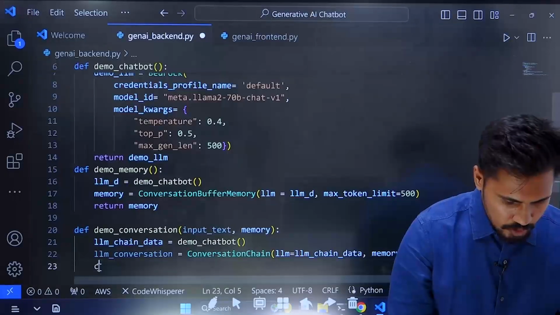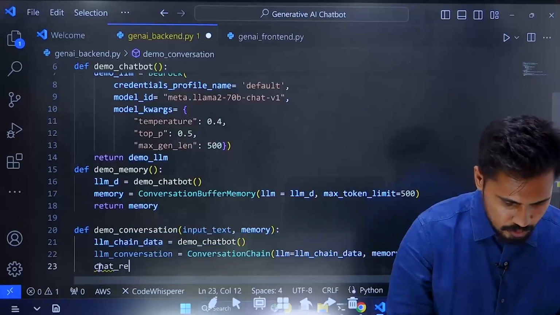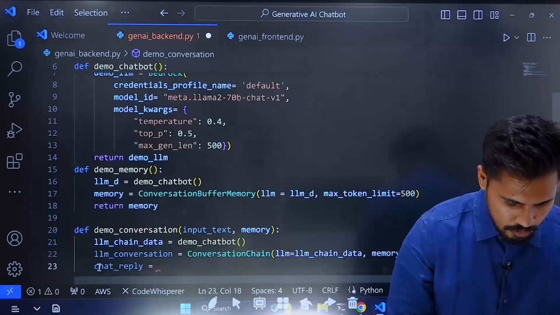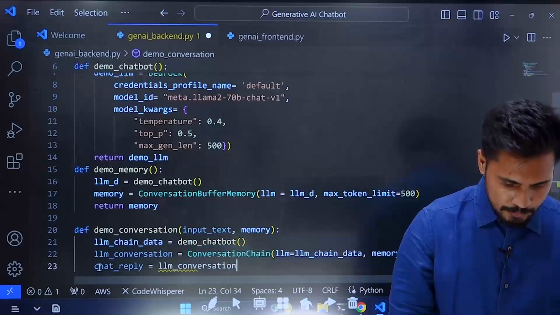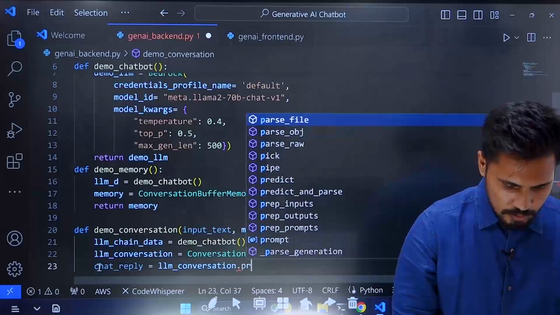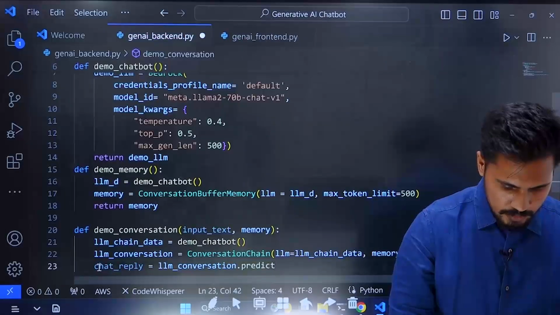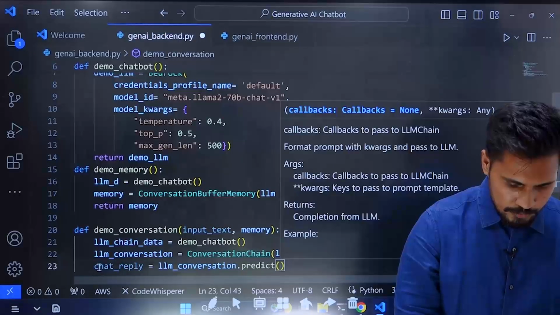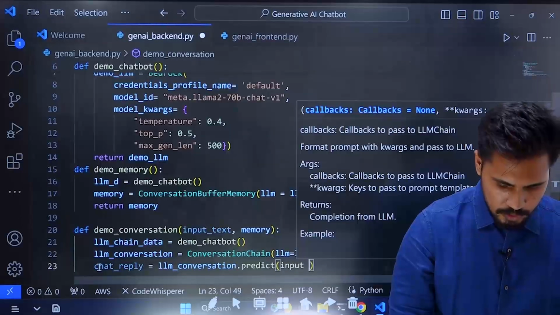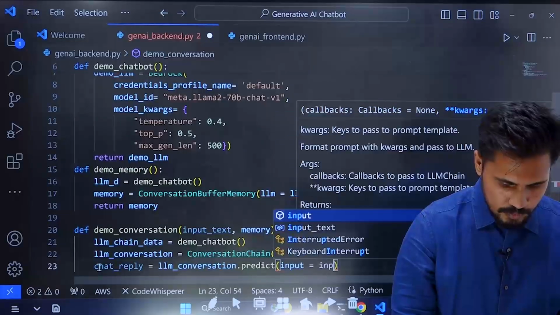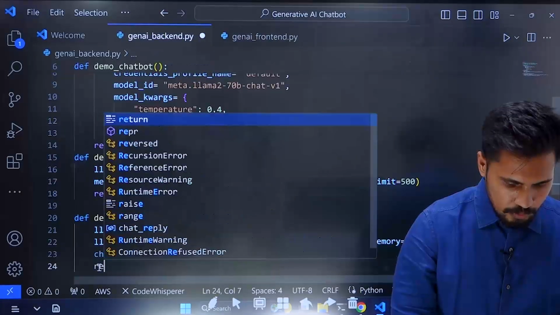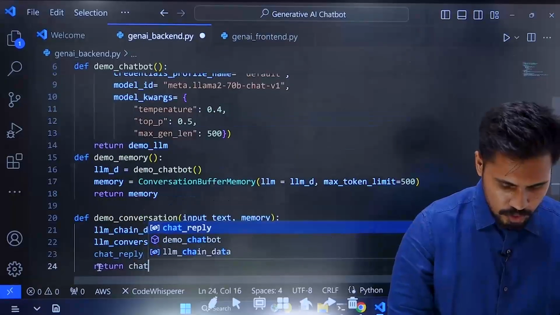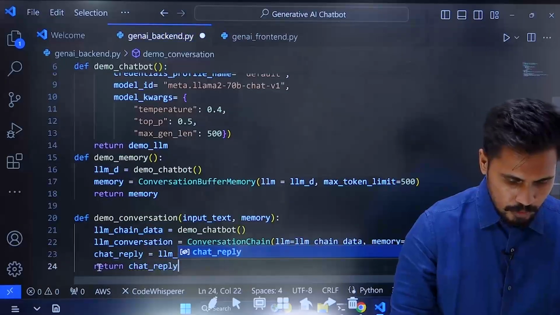And we can say chat_reply is llm_conversation.predict of input equal to the input_text variable, and I want to return chat_reply.